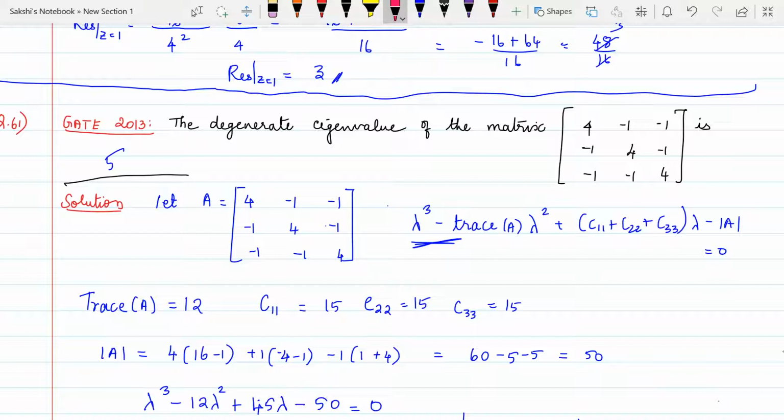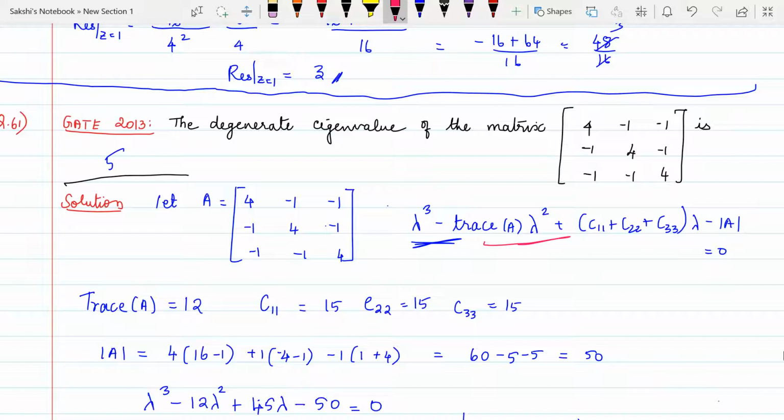Here I'm not going to use the characteristic equation, A minus lambda I equal to 0. I'm going to use this particular equation. If you see my mathematical video on matrices, you'll find two or three more equations like that, and also more tricks on matrices, which will help you solve questions in the exam in a few seconds. So you can use this particular equation in order to solve this question.